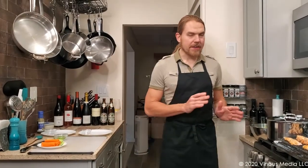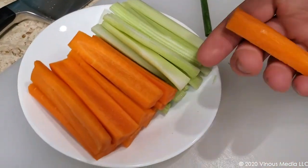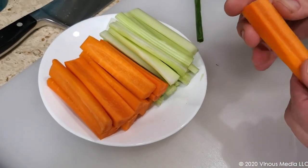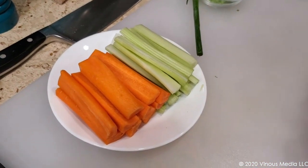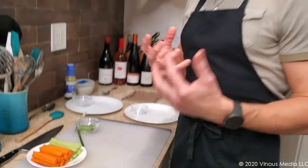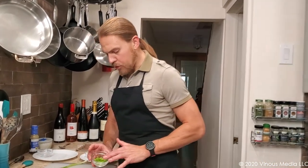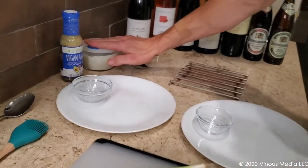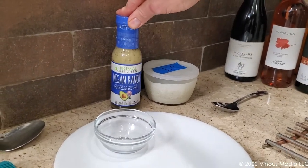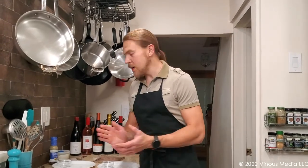Hey guys, we're back and we are ready to take the next step. What I've already done here is trimmed up some carrots and some celery into bite-sized pieces. I'm sure we've all had hot wings in our favorite bars and pubs — these are a perfect combination, they're palate cleansers, they're there to make sure you have something to dip into your sauce and help your palate recover from the heat and richness of the chicken. I've also chopped up my scallion for garnish — this is more of the green part of the scallion, for when we're plating. I have out my blue cheese dressing, and I also pulled out some ranch, because there are people that just love ranch with their hot wings and people that just detest blue cheese, so we have both.